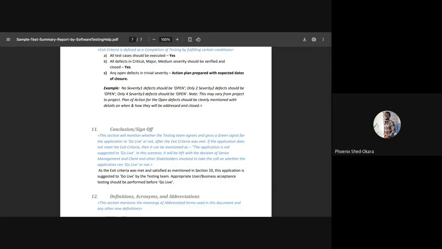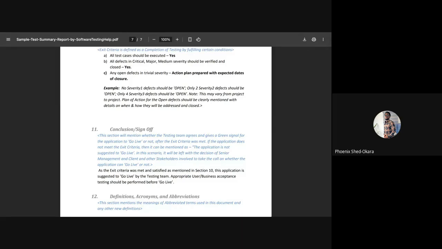Sometimes your sign off is in your test summary report, or at times it could be sent as an email. Instead of using a test summary report, you could send an email to the key stakeholders, maybe your project manager, product owner, and your teammates, to inform them that testing is all right, we've done testing, everything is okay, please deploy to production.